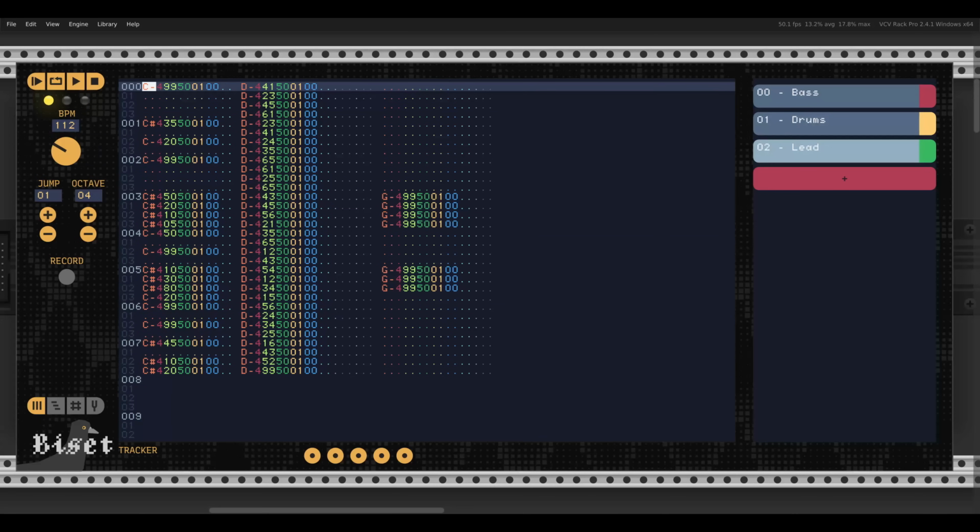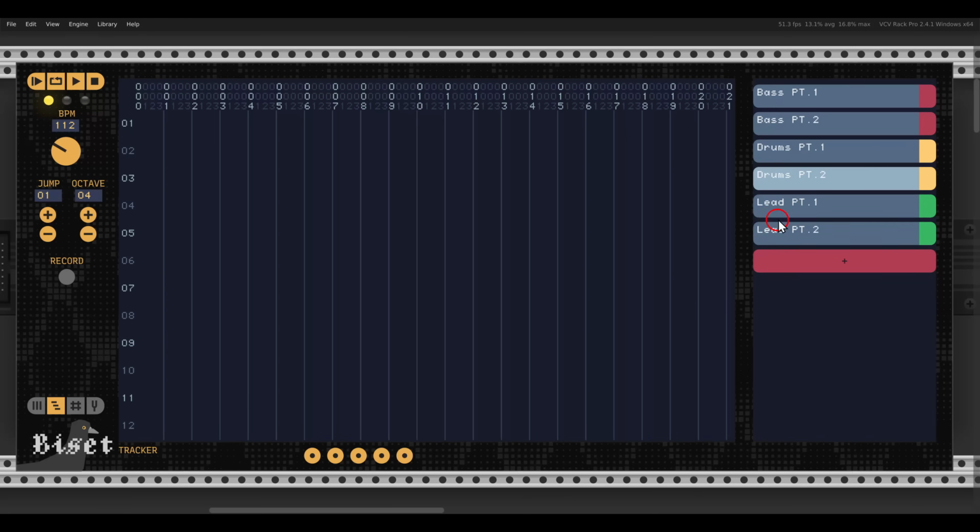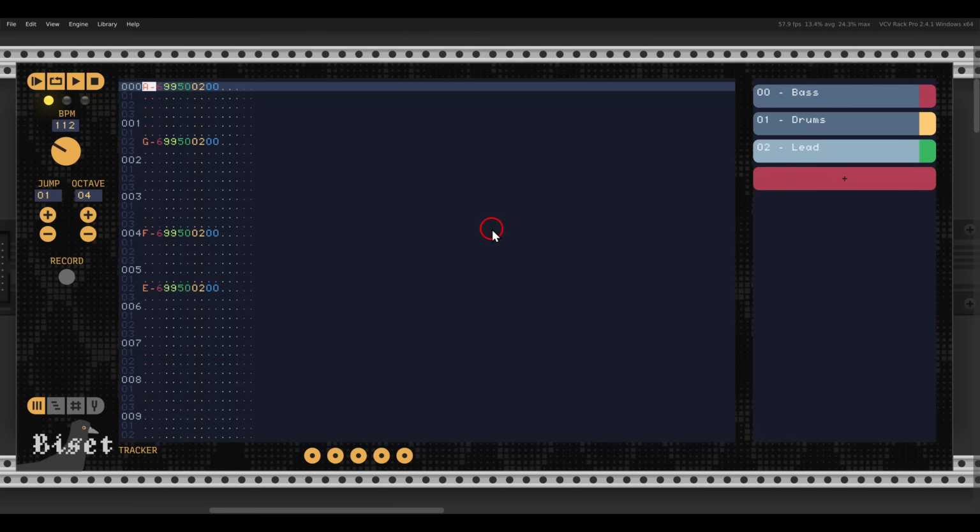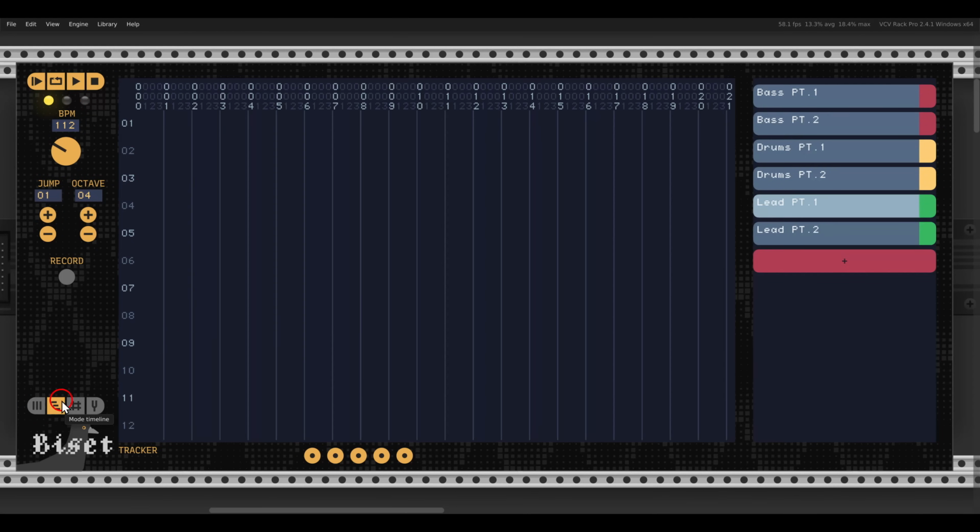Right, then I have a simple lead sound. Right, it has a longer pattern with 16 beats. Just a simple FM voice, nothing too special, right? And it's a longer loop. So now let's have a look at the timeline. In the timeline, we can place patterns and create a whole arrangement, and we can also use this as a sort of a clip launcher that we will see soon enough.